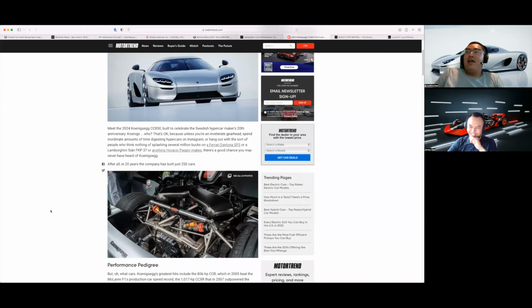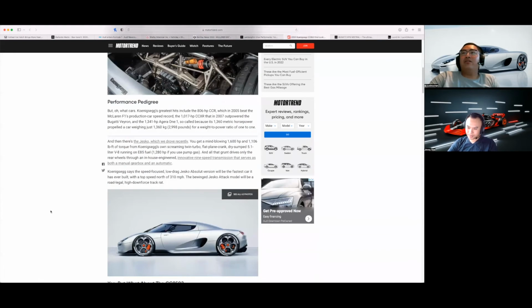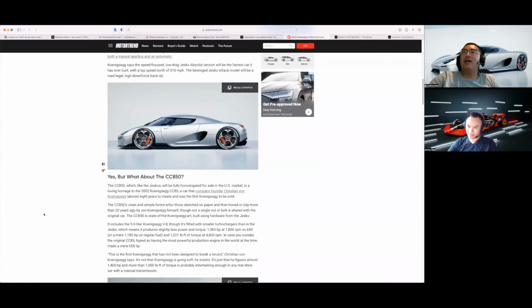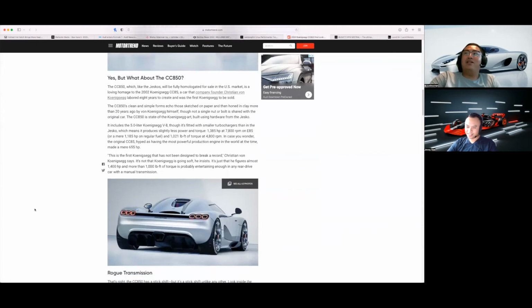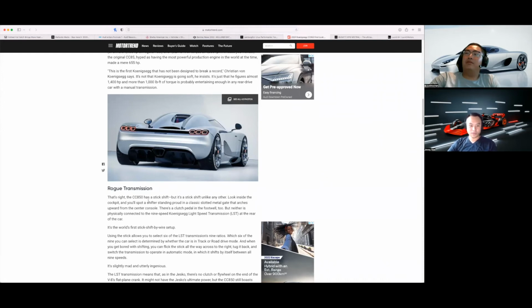All of the products are cool. As a kid, I thought this thing looked kind of odd, like the CCR and the CCX. Yeah, the front windshield always reminded me of a helmet. Front heavy, very much like a fish. The front is tall and then it tapers back, and now it just looks sweet. They look amazing. It's almost like they did a Singer, kind of what Singer does to the 930s and whatnot.